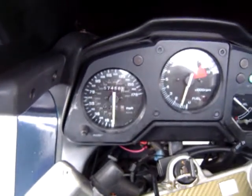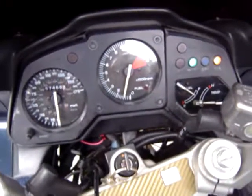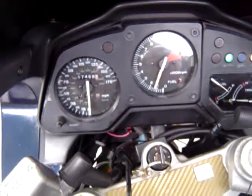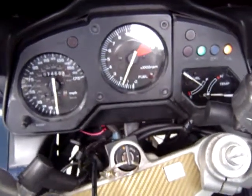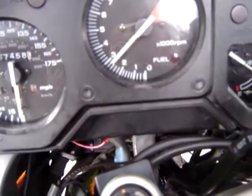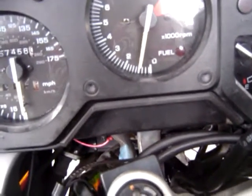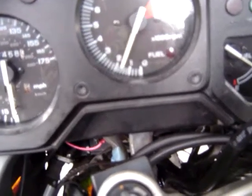Now I've tightened up the throttle completely. I've set the choke on its maximum, and you know, the throttle doesn't snap now, it rolls on, and you can see how it rolls on. You see the needle there, watch the needle. It doesn't snap anymore. It used to snap because there was a looseness in it. It rolls on.